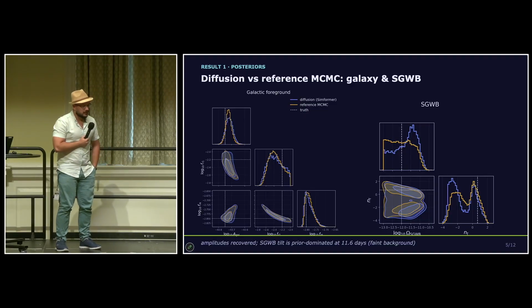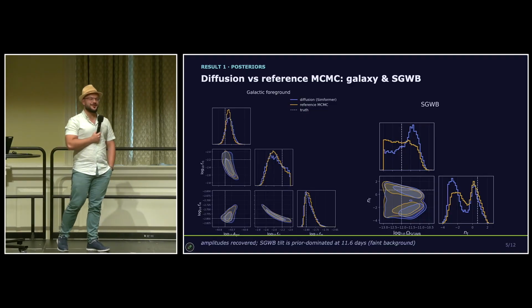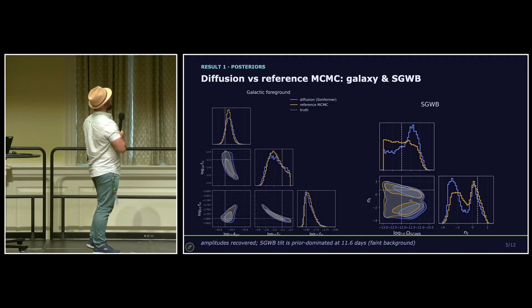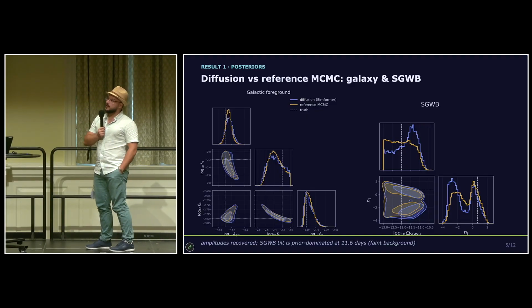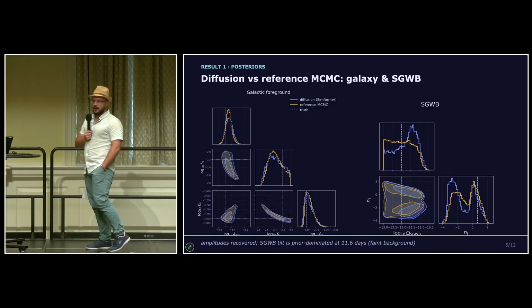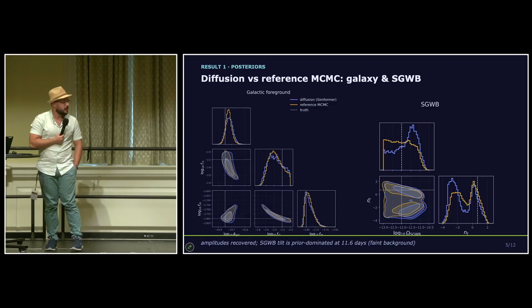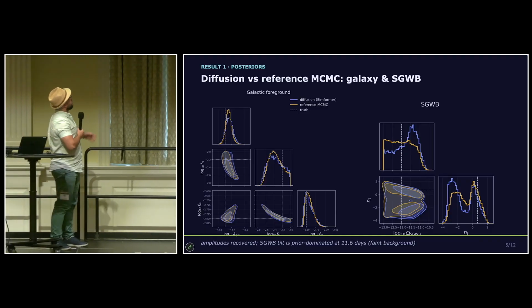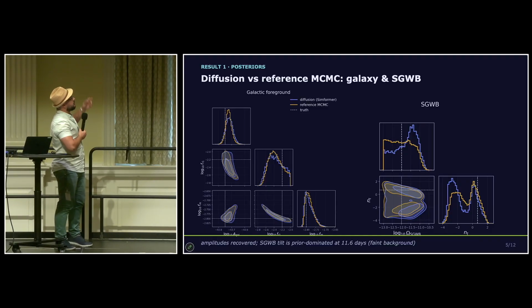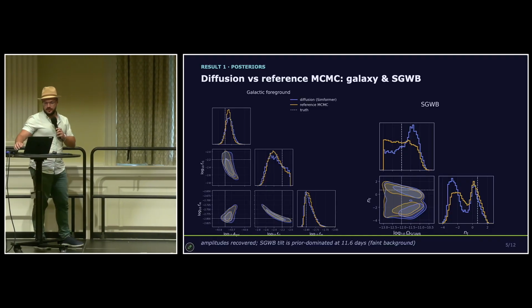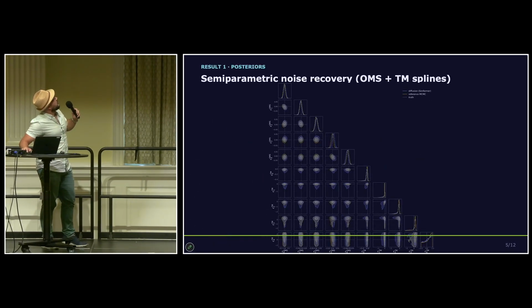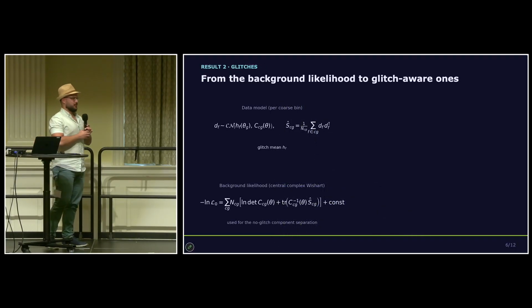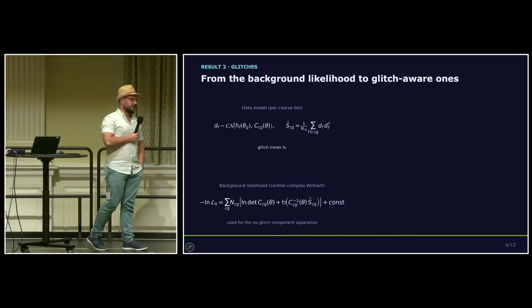But more importantly, because I really want to focus this entire talk on how you check posteriors of machine learning, you can do importance sampling on this, and this is what is done in the LVK. If you trust your likelihood, in this particular case you would because it's Gaussian data, you can just do importance sampling and these two distributions will match absolutely perfectly. That's not a problem. And if anyone cares about noise, all the noise parameters also essentially agree. But let's go to actually weirder likelihoods, in the case where you don't necessarily trust your likelihood.